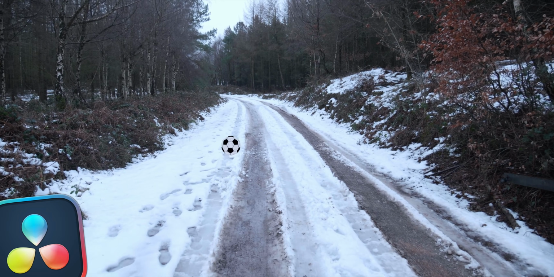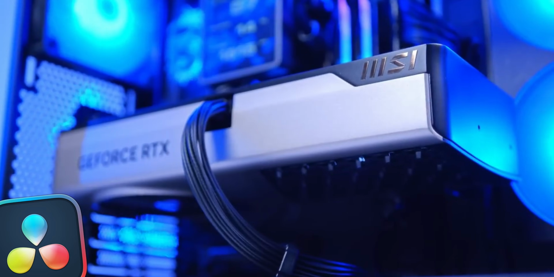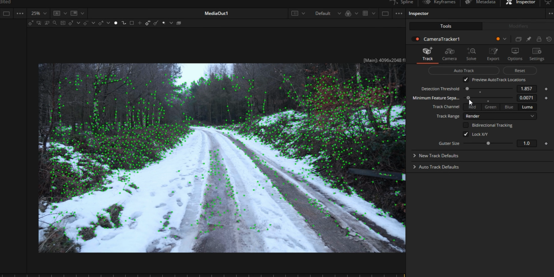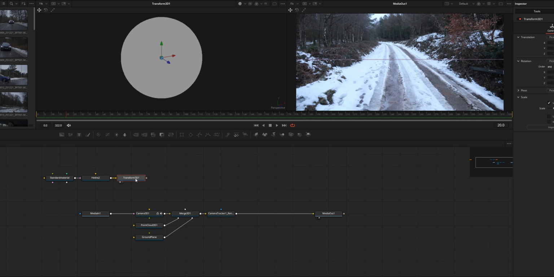Working with 3D objects isn't as hard as you think. I've animated so many 3D objects in DaVinci Resolve, and that's why I thought I'd make this video breaking down exactly how I do it. Buckle up, this is going to be a really cool video, and it doesn't have to be complicated. Trust me, it's not as hard as it looks.